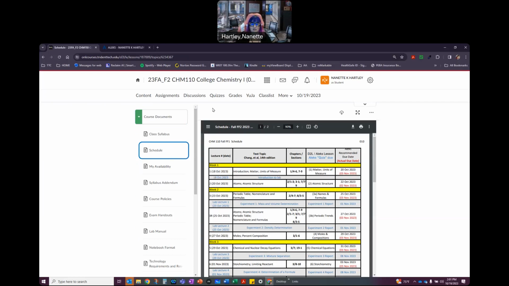Now, those quizzes are designed to go with that particular lecture. So it covers the topics for that lecture and then a review from the lecture before. These quizzes do not count much towards your grade. They're pass-fail. You either do them or you don't. If you do them, you get full credit. If you don't do them, you don't get any credit. If you don't do them, it can hurt your grade. If you do them, it might help a little bit. It doesn't help a lot, but it's only 1% of your grade. So it's not a ton.